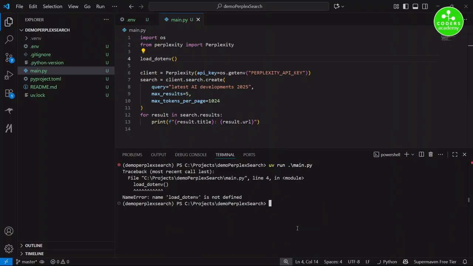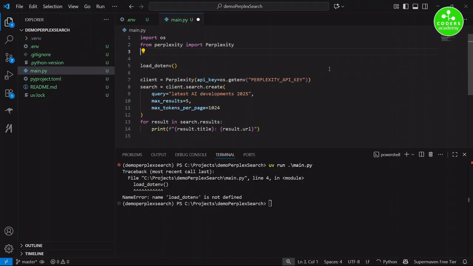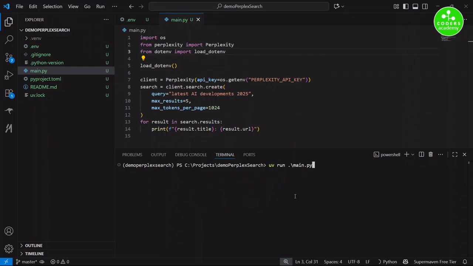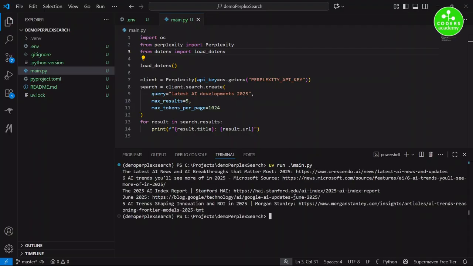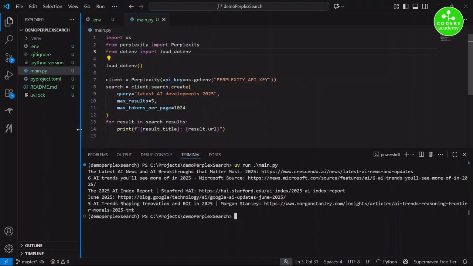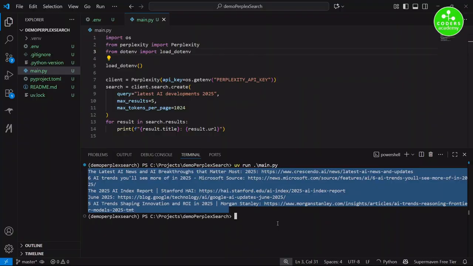Oh, we forgot to import this. So let's import this particular function as well. So from dotenv import load_dotenv. Looks like it's running now. Yes. So we have got a response back from the search API. So latest AI news, AI breakthrough from Meta, Mistral, and all the results are there. You can pause the video and go through it in detail.